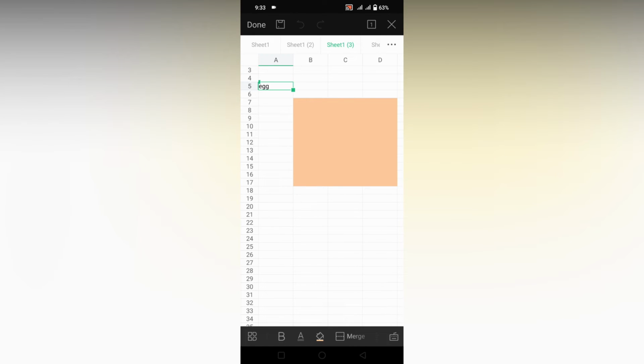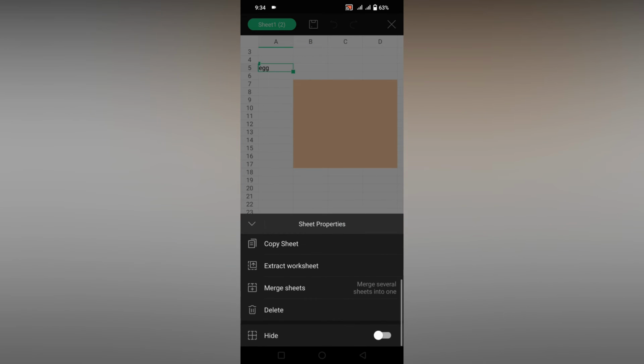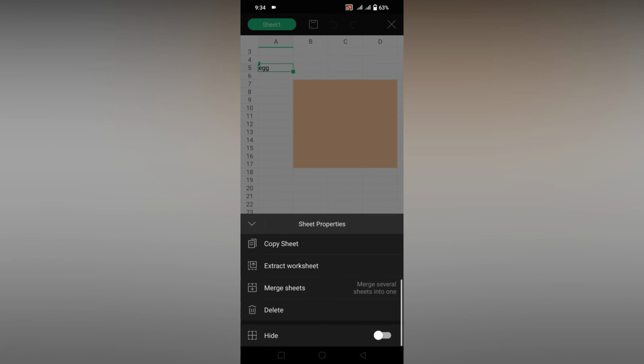If you just needed to duplicate the sheet, you can just duplicate it and you can make a work and delete it. So it will be so easy, because if you are deleting a sheet on the WPS spreadsheet mobile, you can't undo or redo the option. You can see there is no option there. So before deleting the sheet, you can just make some corrections, and if you felt the second sheet was so good, you just can delete the first sheet and you can use the second sheet.